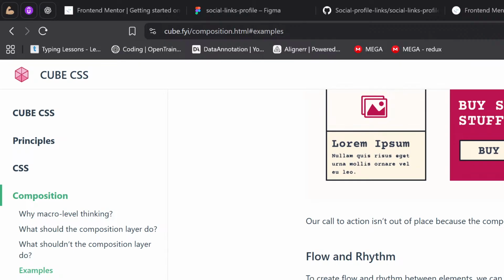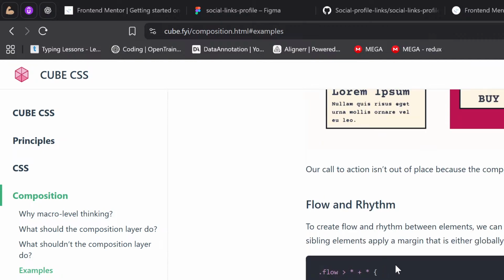I think it's a class. So this is a class for the composition that sets a rule.